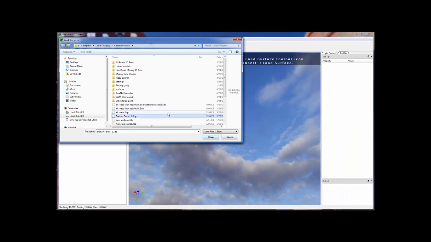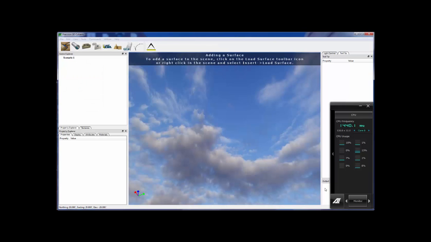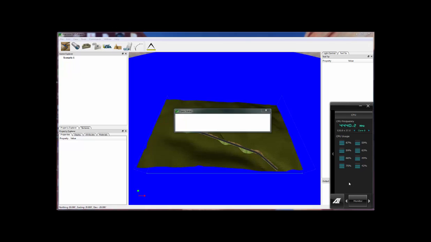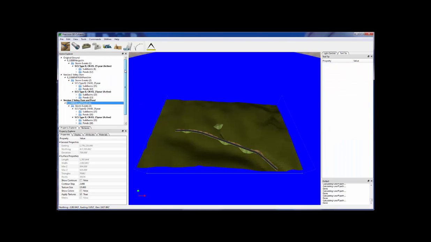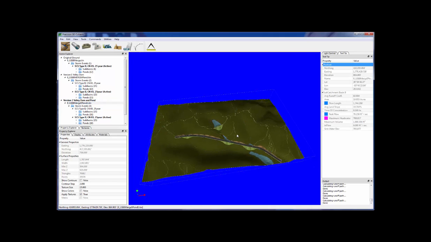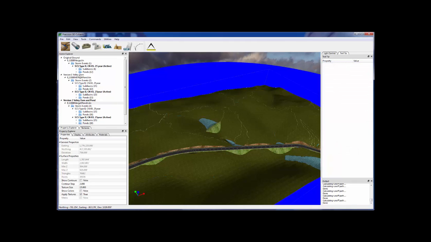So I'm going to open up a scene that has multiple scenarios, multiple surfaces, and each one of those surfaces has multiple watersheds. And if you'll notice, all of these watersheds are currently calculating, and you'll also see that every one of these CPU cores at this point is doing lots of work. So simultaneously, we've just loaded 3 different scenarios, 3 different surfaces, and we've calculated watersheds, including pond elevations, all simultaneously.